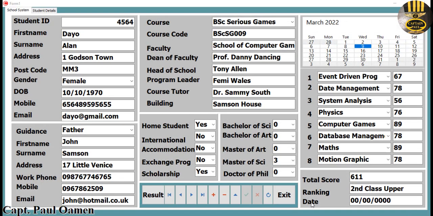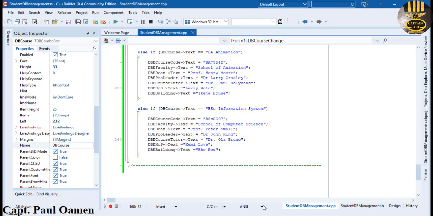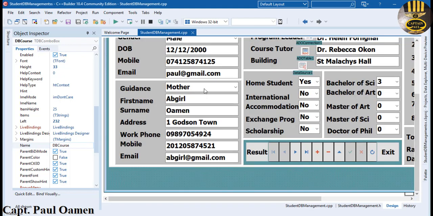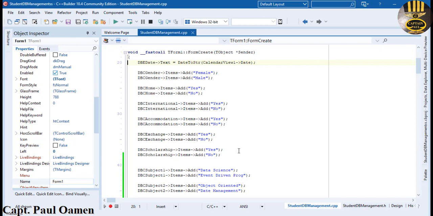So close that. Okay, so just before I leave, I'm going to tidy up one or two things. If you notice, the zeros are missing in here. I don't have a 0, so I'm going to add that to it. And here I don't have the details of whoever the guidance is, so let's close that, or exit out there. And first of all, let's go straight into the form. The whole thing I need is on the form, so select this, that is guidance details, copy that. So double click on the form. So I'm going to come right down here.